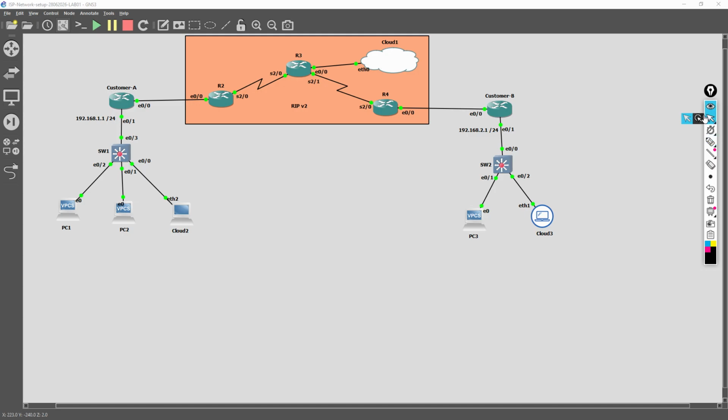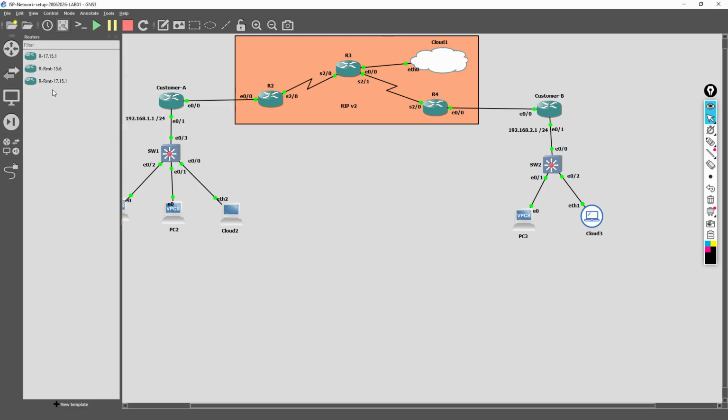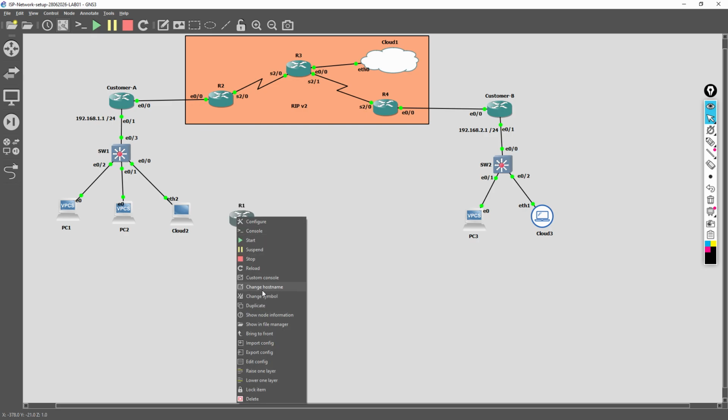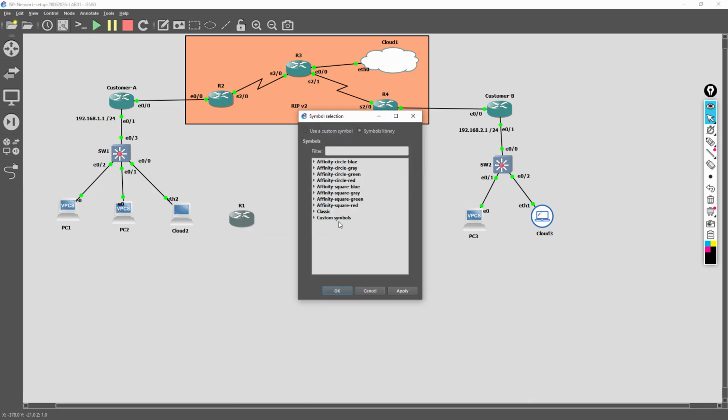Don't waste the time. Let's go to the router and take a router here. If you want to take it as a router, or else you can right click here and change the symbol. I'm going to take it as a red color here so that you guys can see something is different.